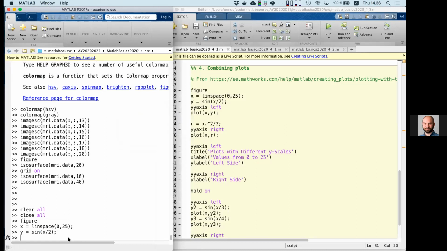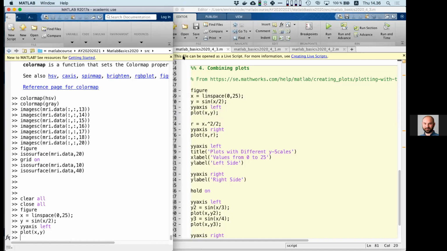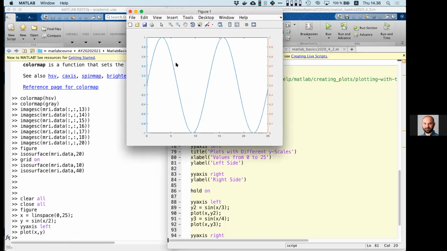Now there's an extra command before the plot. I'm going to say that the y-axis of this plot should be the left one, which is the default option. So yyaxis left. Now when we call plot, we see something a little bit different.